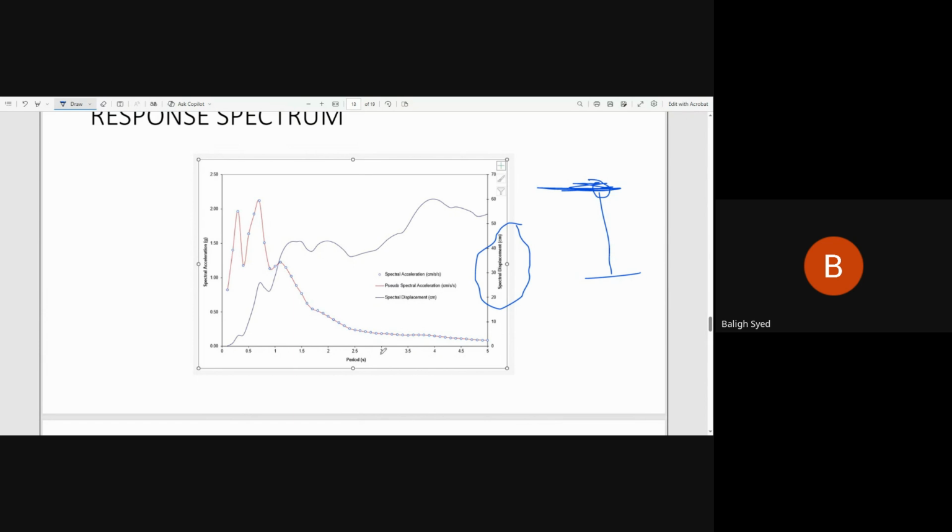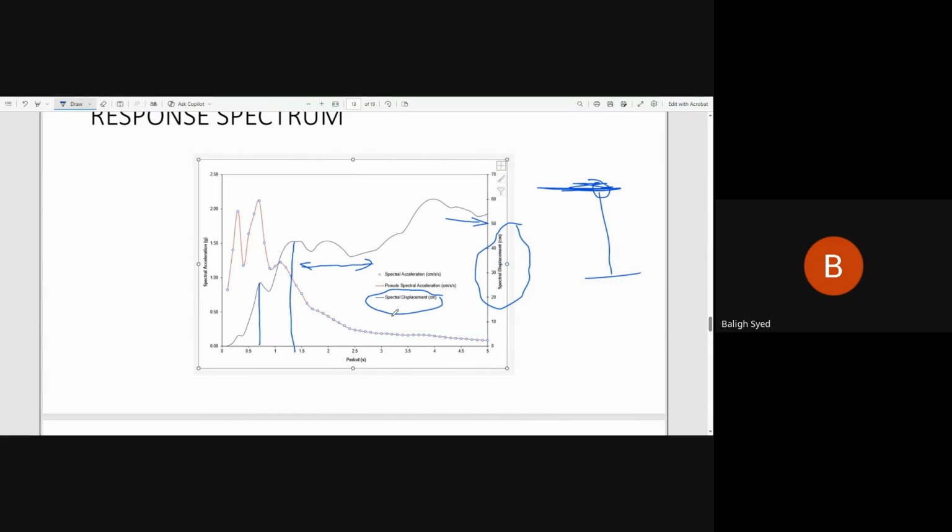What is the spectral displacement curve? The spectral displacement curve is this. You see how it is going, a big hump, and then kind of this is the constant velocity region. And this region is different. Please stay with me, because you got to understand from where the response spectrum curve in the code is coming from. And then this region will become the constant displacement region.